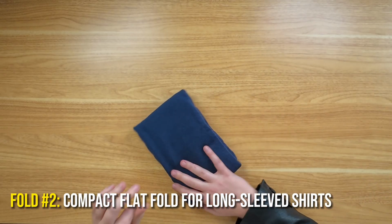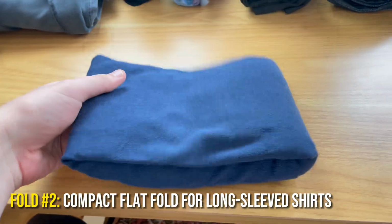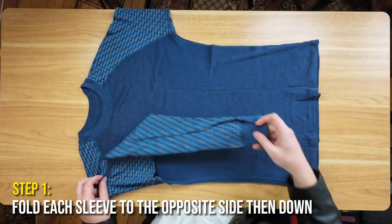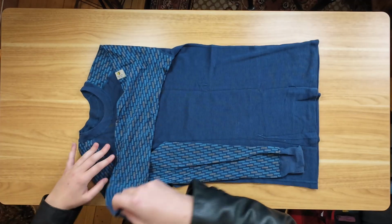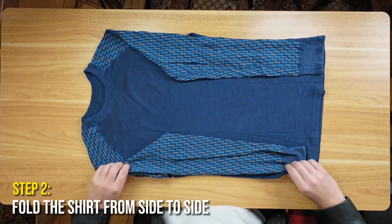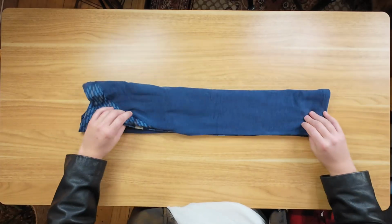Next up, we're going to have a look at a compact fold for your long-sleeved shirts. So this is going to work for any long-sleeve shirts. We'll start by folding the arms over to the opposite side and then down along the length of the shirt. Repeat on the other side, over and down. From here, we're going to split the shirt again into 3 parts from side to side, over 1/3 of the way on one side, and then we completely overlap on the other side.